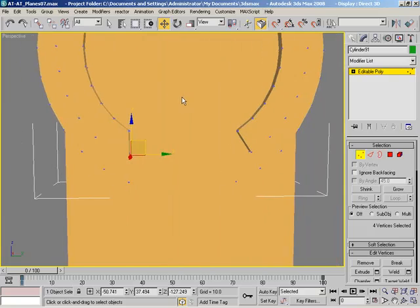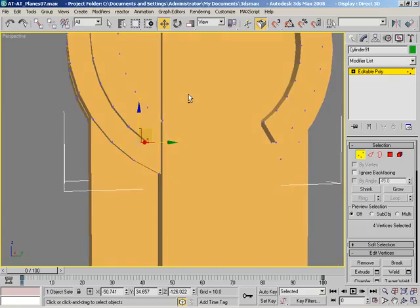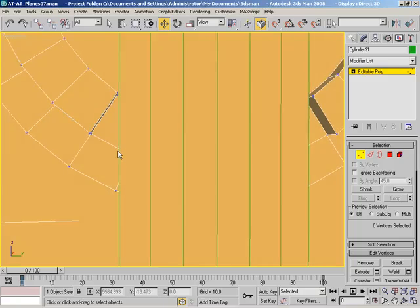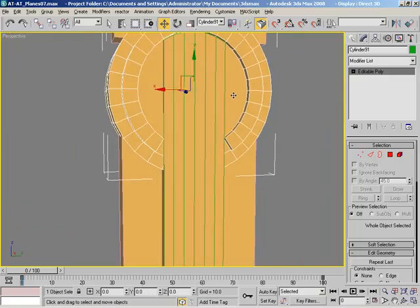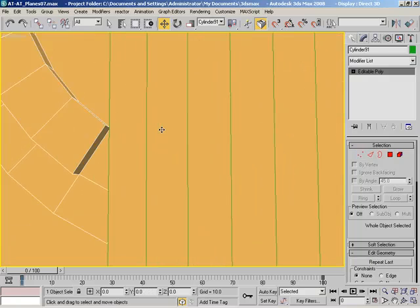You hit F4 and take a look at it. That's why I would. I know. But here's my catch, and here's what I'm kind of mentally grumbling about: if you just extruded this, you really need to splice it back in over here. Not necessarily. You can still keep the rounding and not have to worry about splicing it back in. Well, the other thing is that this is a normal shape. This is what we're going to use to create the normal map. So if it's made out of some really weird polygons, it shouldn't matter that much. I just don't want it to be too hard to get all beveled and happy.